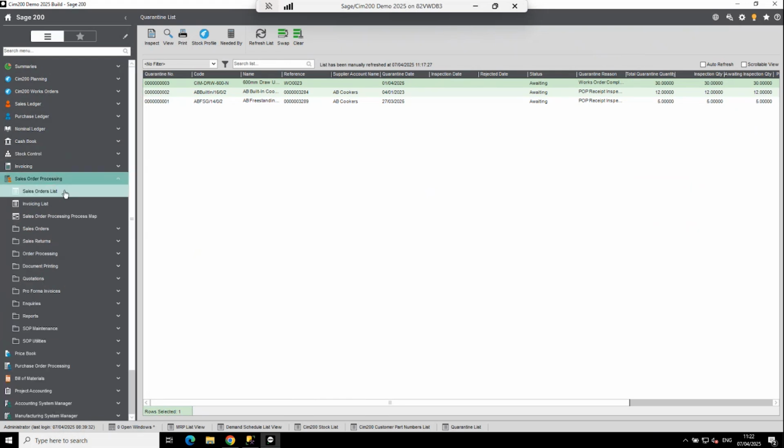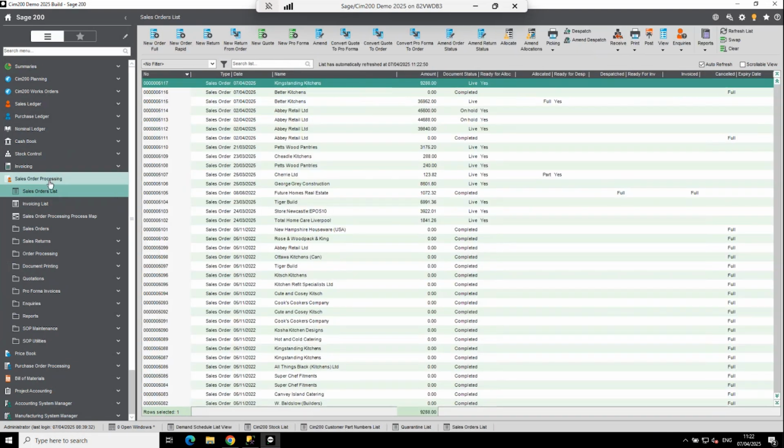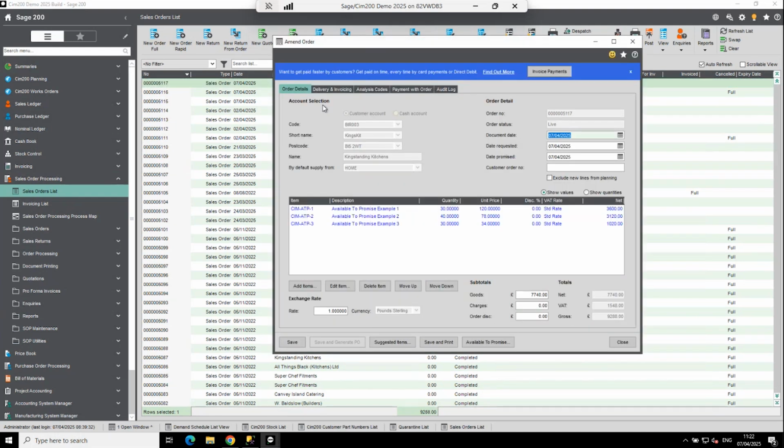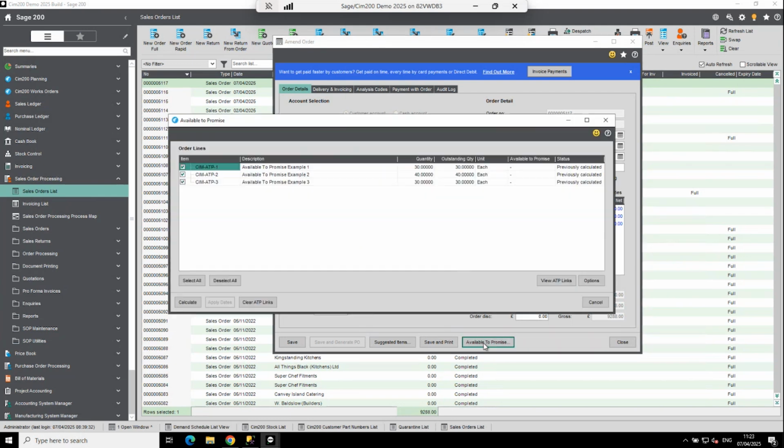Next, I would like to show you something on the sales order side of things. First of all, if I open a stock item here, I have a ready-made order, and we have introduced an available to promise screen. That tells me all the sales order lines on that sales order.